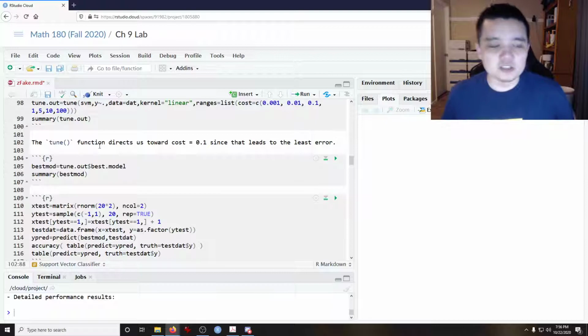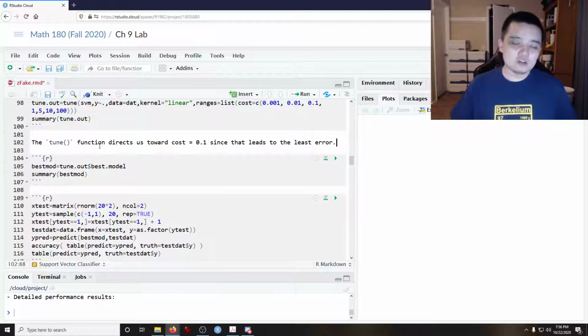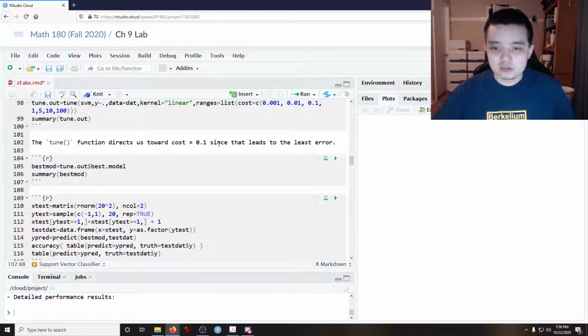So the tune function helped us do all that without having to make all these intermediate graphs along the way and visualizing the error.